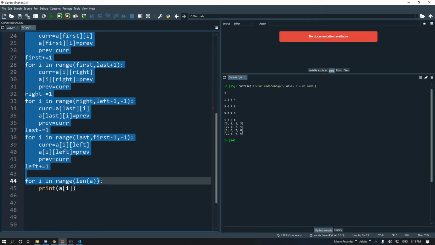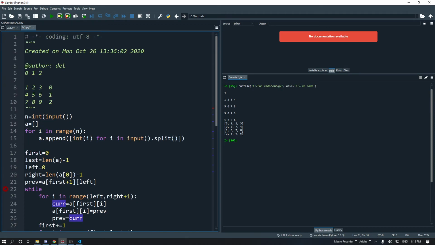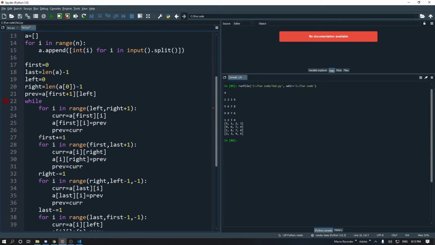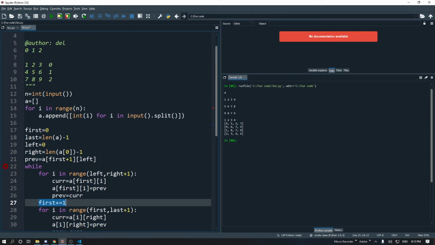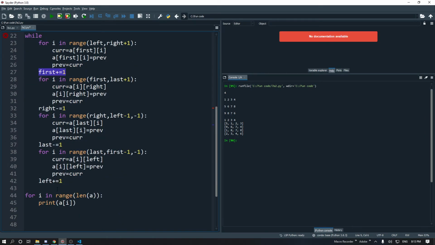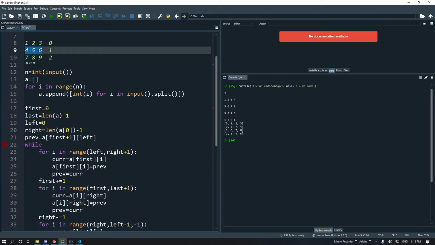The condition for the while loop will be, so basically this is a 3 by 3 matrix. You have your left, right, top, first and last. So you see here that you're incrementing your first by plus 1, so first is here now, and your last to minus 1. So last and first are the same. Same for your left and right.